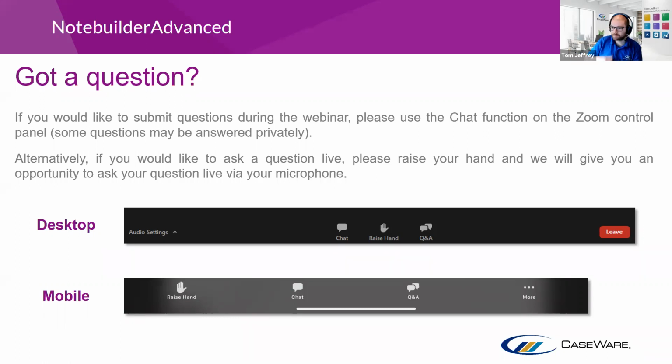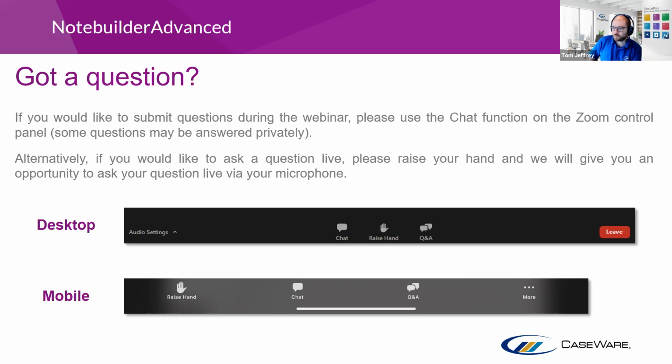My initial thought on that would be that if you're pulling in from an Excel file, of course, if you're sharing a Notebuilder note or a Notebuilder knowledge library, you'd need to make sure that the Excel file that you're pulling from is in a fixed location. But we'll look into that and we'll get back to you after the session. We've just one more question quickly, and then we'll move to the wrap up.